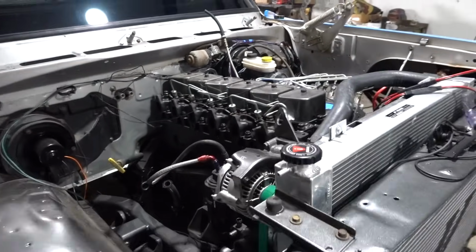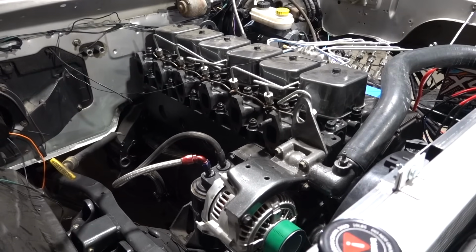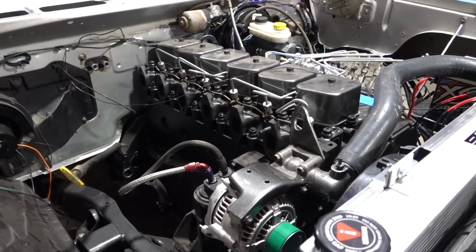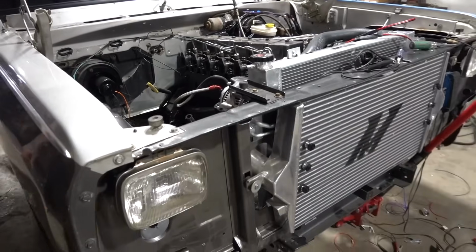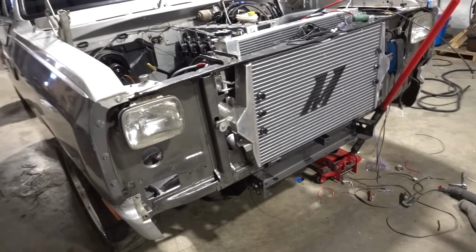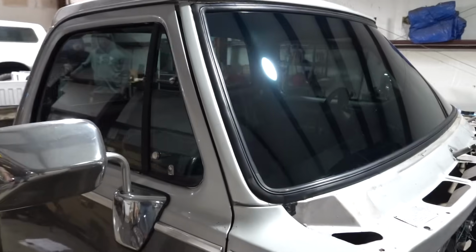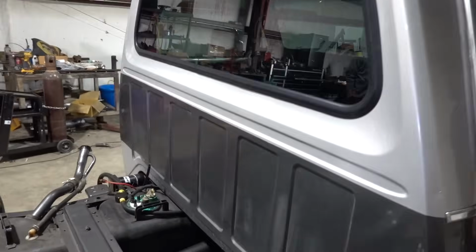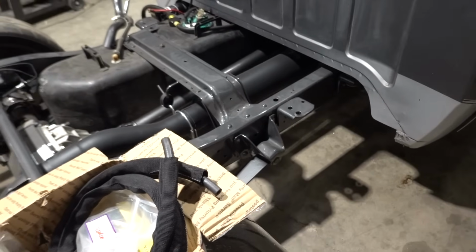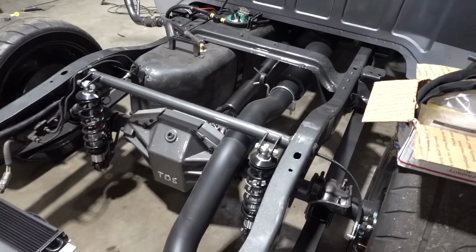Oh, this thing is sick. This looks familiar. Looks just like yours, just different. Just gray. Just need some bigger turbos over here. Yeah, we're gonna take care of that later this week, right? Yep. Fresh window tint on it. Oh yeah, you did tint the windows. 35 all the way around. Yeah, it looks clean, very classic, classy. Nothing crazy. Powder coated first gen frames. You'll never see it, but it's powder coated.